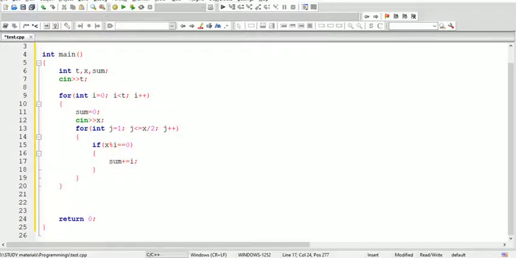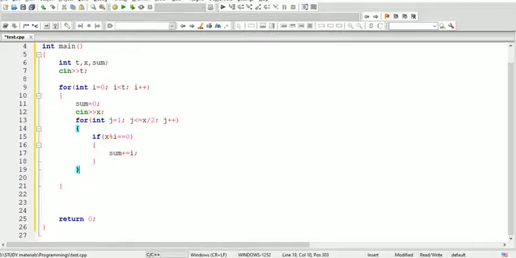So we'll have a sum here, and this loop will check and get all the divisors, and all the divisors will be summed and kept in this variable. And so we have our divisor sum here, and it also excludes the number itself, because as you can see here, I've used x by 2, not x, so the number itself has already been excluded. So let's go to the next step.